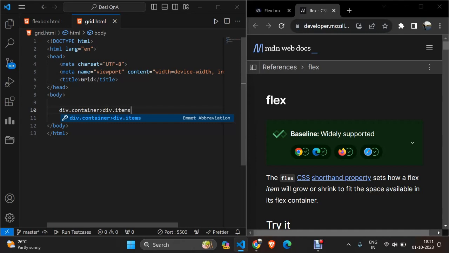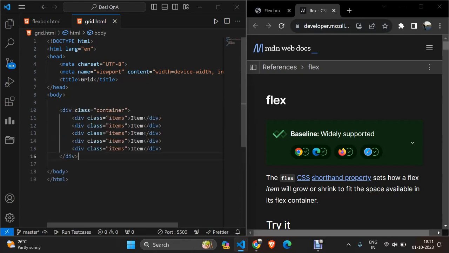If I want to write some content inside this, let's say this is item, and I want this in 5 quantity. So yeah, that worked perfectly fine.